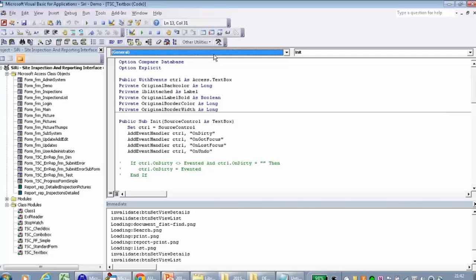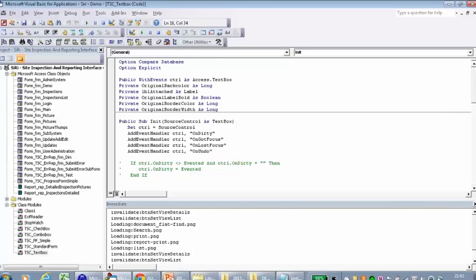Yes. So what I don't understand is this, because the dirty event is something which is already built into Access. When you're talking about an Access control, they have a dirty event. But in the case of a custom-made class, do you have to build these dirty events yourself, or do you reuse the dirty event, which is part of the Access arsenal, so to speak?